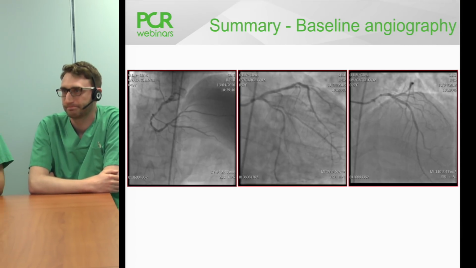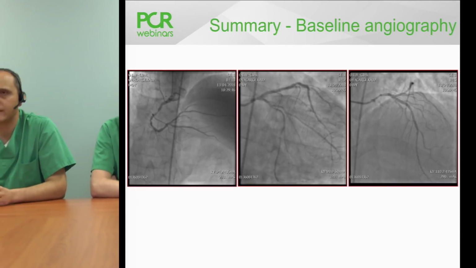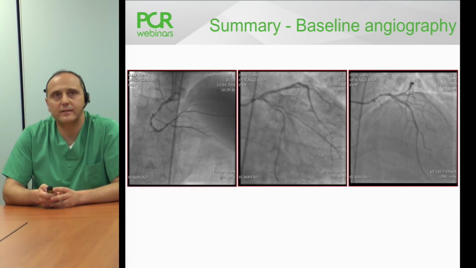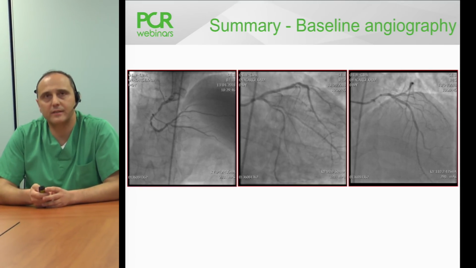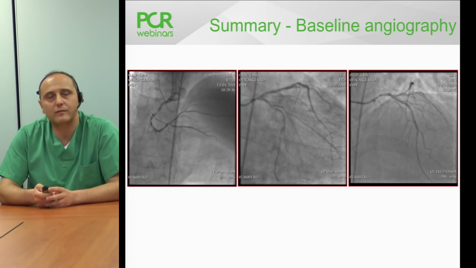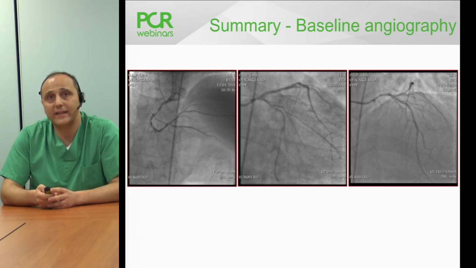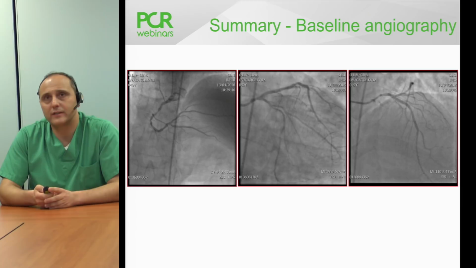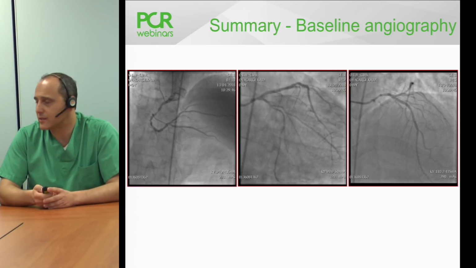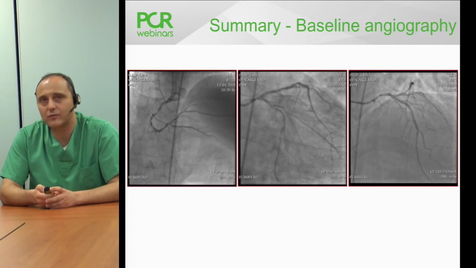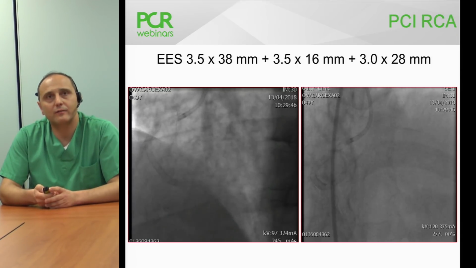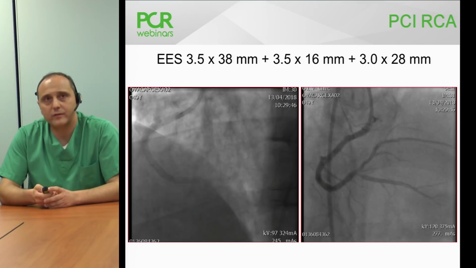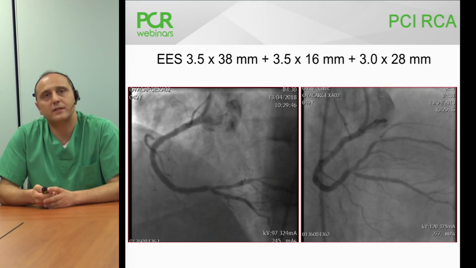You nicely presented us with the case we have to deal with this afternoon. It is indeed a challenging case, Gabor. We have a patient with multivessel disease. There is indeed a tight stenosis of the mid-segment of the right coronary artery. In the left coronary artery, we have an intermediate stenosis, if we may call it like this, of the mid-segment of the LAD and this equivocal lesion of the left main. As it usually happens, these patients do not come with one lesion alone, but they present with different kinds of lesions.